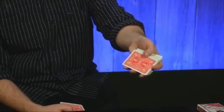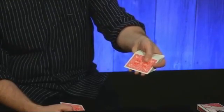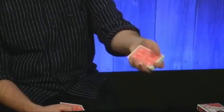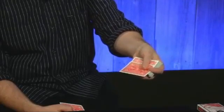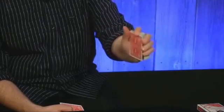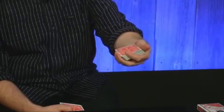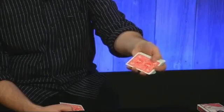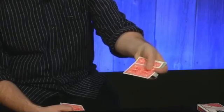Okay? So now, my thumb has got to be bent a little bit because what I want to do is push forward and up against that first finger. All the students have a hard time keeping that first finger in place at first, but it's really very important to this thing because when you pull it back, it's got to stay aligned to that first finger, and that's what makes the whole thing tight and beautiful. Like so. So what's going to happen is I'm here, I'm going to press down right there on the white border, and I'm going to push forward against the first finger.